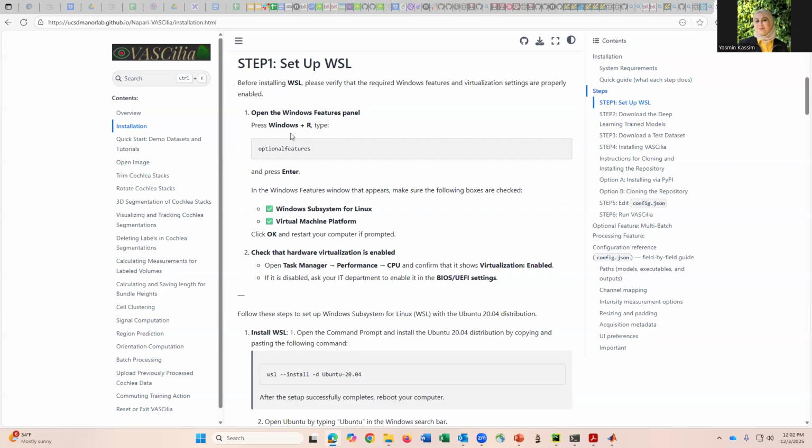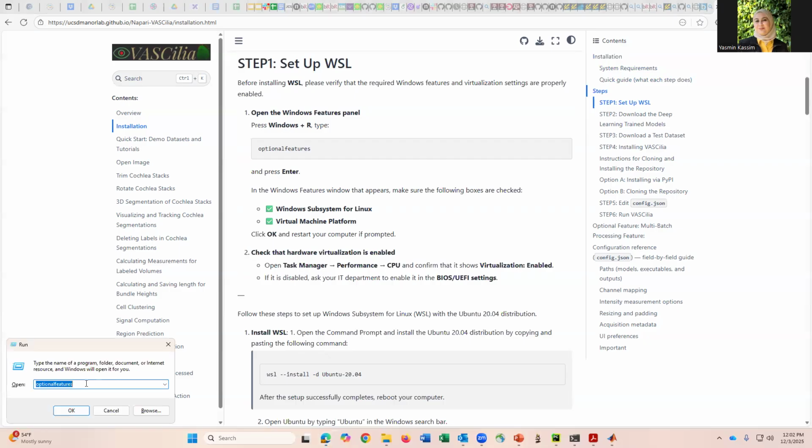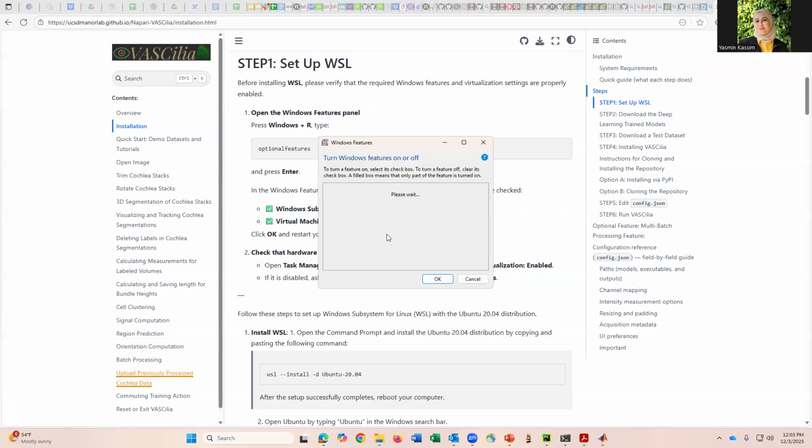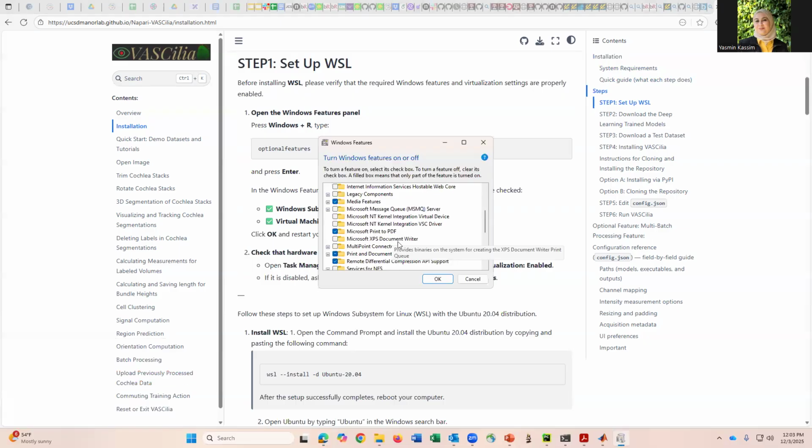To do that, just press Windows and R. I'm pressing Windows and R on my keyboard now, and then write optional features. Click OK. Go down, and you need to see that those two are checked: Virtual Machine Platform and Windows Subsystem for Linux. If they are not checked, please check them and restart your system.